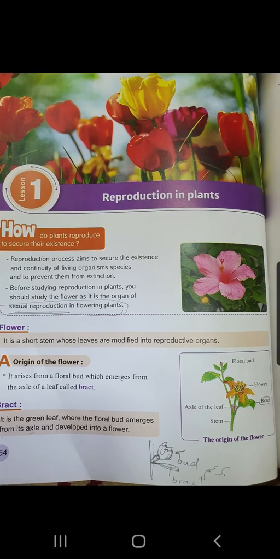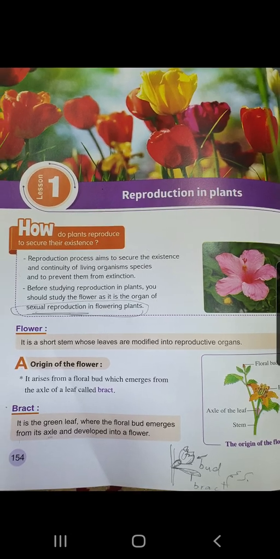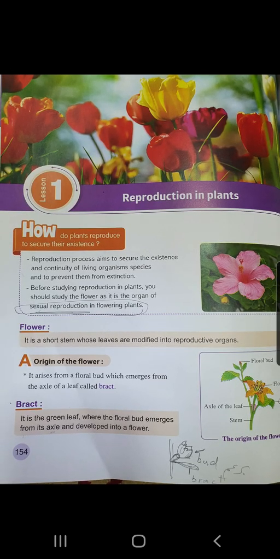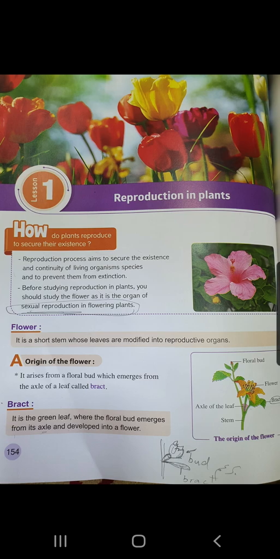If we start talking about reproduction, we have to remember that reproduction is an important biological process because it helps living organisms to keep their kind from extinction. How can living organisms keep their species from extinction? By producing, of course, new individuals of the same kind or the same species.